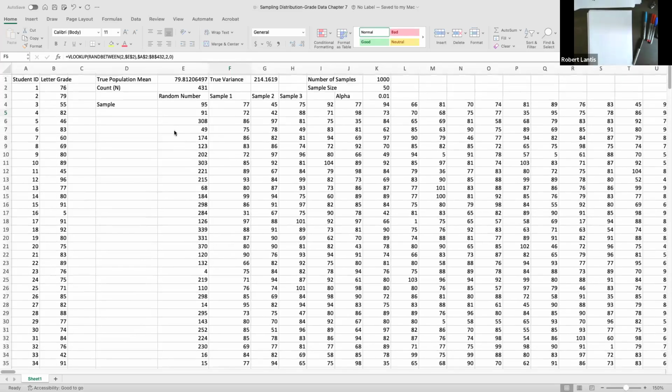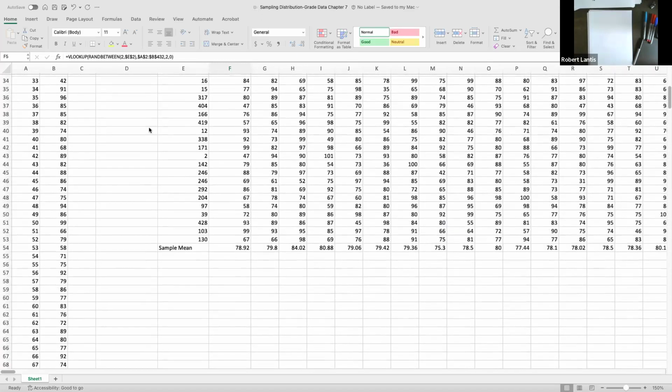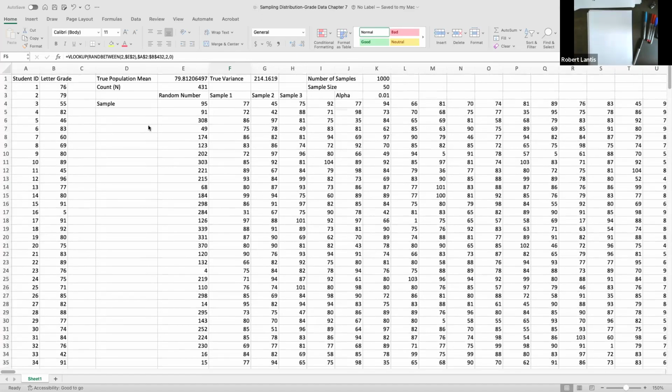All right, so I've got a short, small example to prove to you and show you that what I'm saying is true about these sampling distributions. I showed you the numbers, but I want to show you a little more in practice what this would look like. You're never going to have to reproduce this. I just think it's helpful in understanding a little bit more about what's going on.